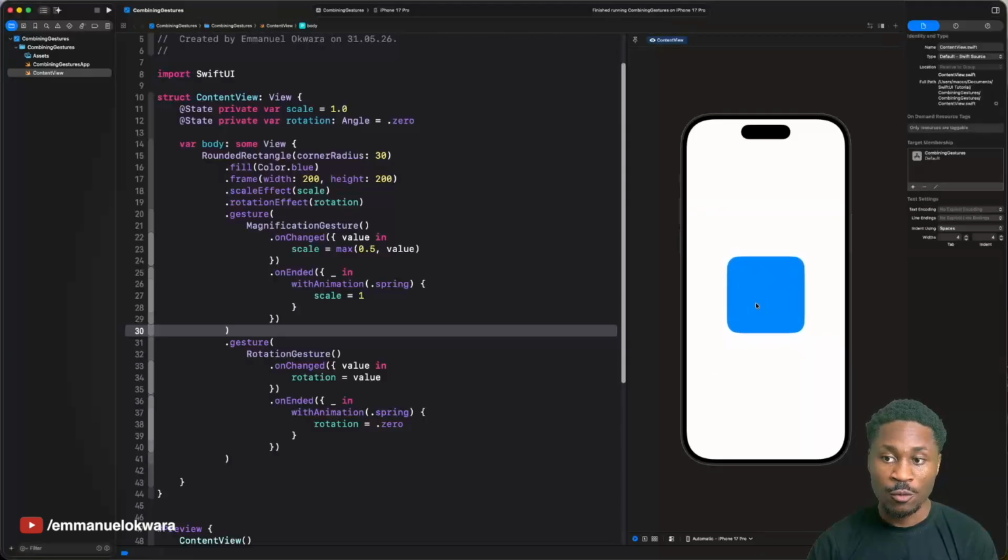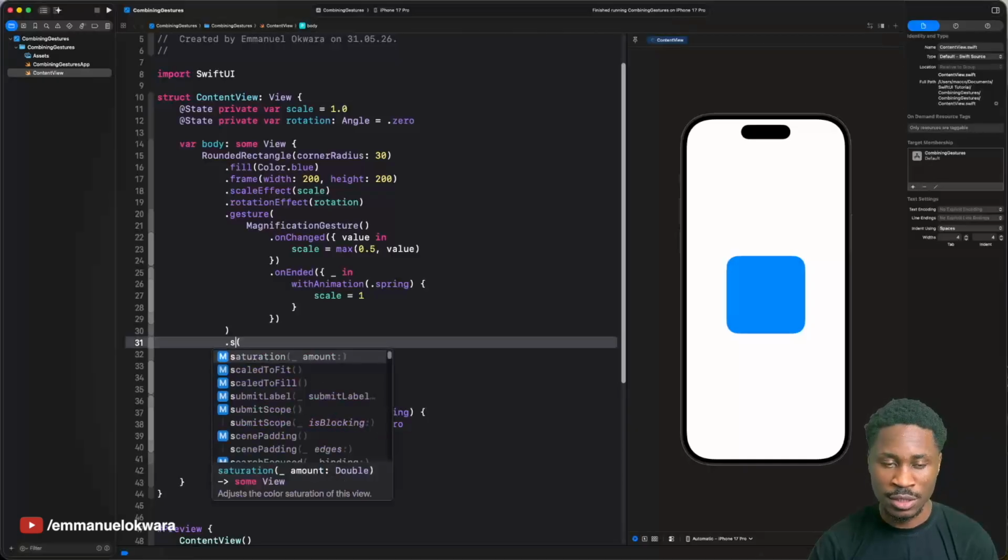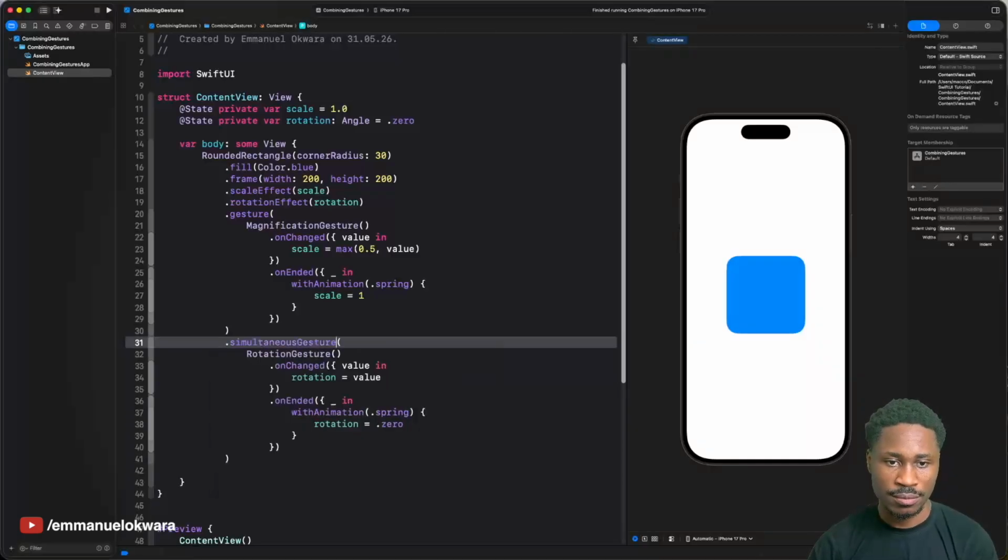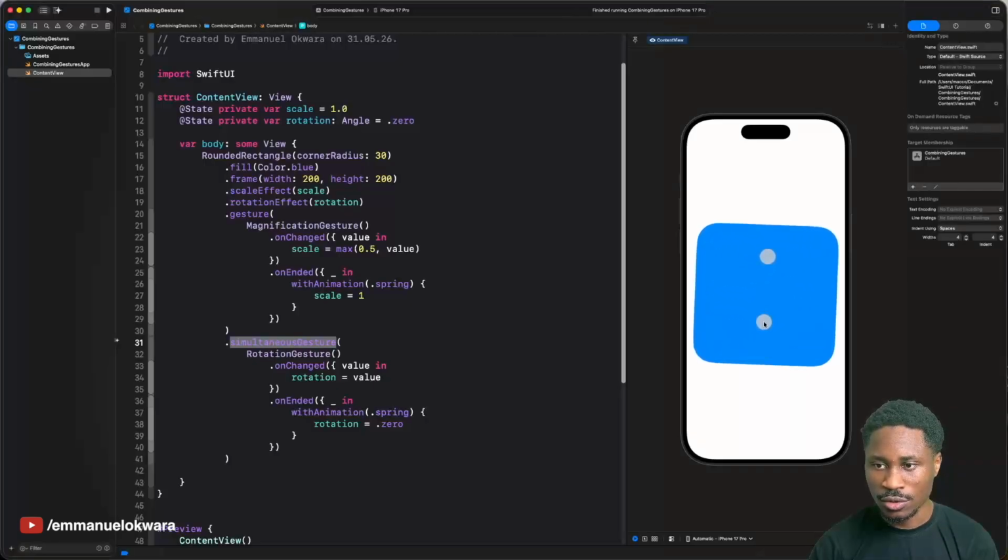And if we want to have both of them execute simultaneously, what we can do is to basically say that this should execute, or this should be a simultaneous gesture, right? It's as simple as that. And when we do this, this is going to execute simultaneously with this gesture that already exists. So we're going to go like that, scale, and we can also rotate. Just like that.